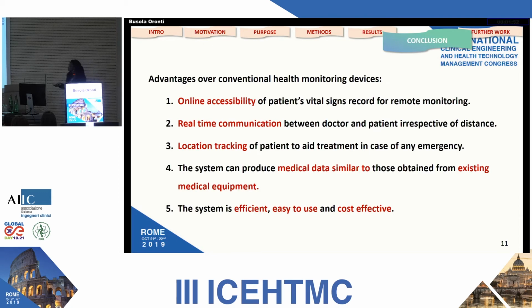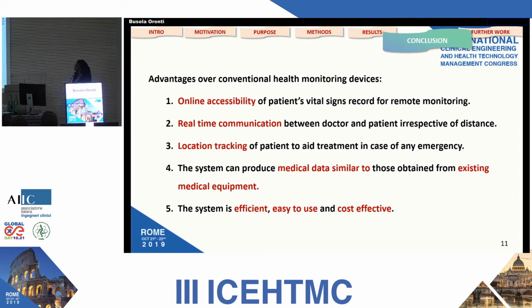There are some advantages of the device over conventional health monitoring devices. The first one is the online accessibility of patients' vital signs records for remote monitoring, so you don't really have to be close to the health practitioner. Secondly, there's real-time communication between the doctor and patient, irrespective of the distance. And thirdly, the device offers location tracking of patients. If there's an emergency, then we can actually track the location of the patient.